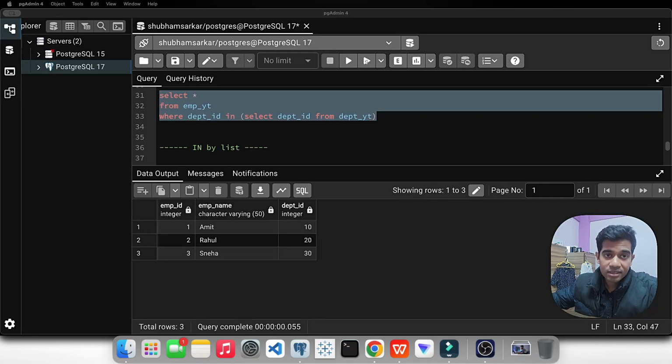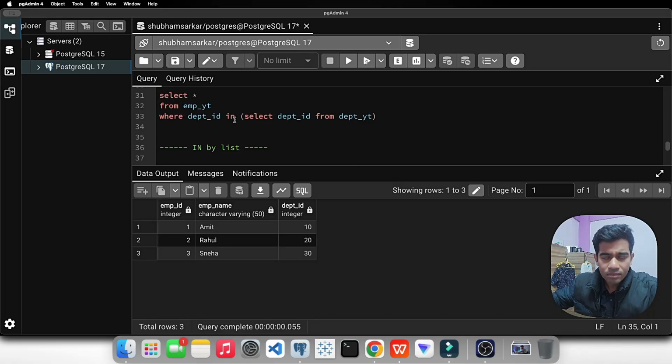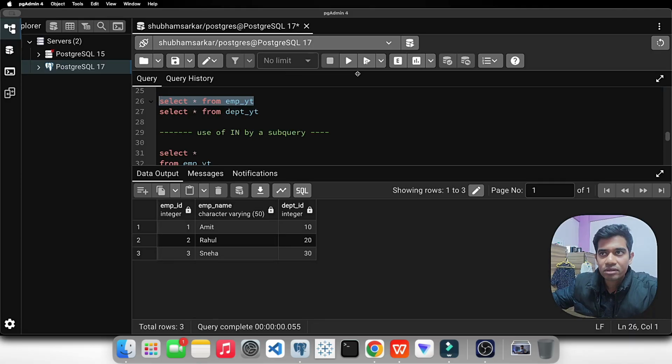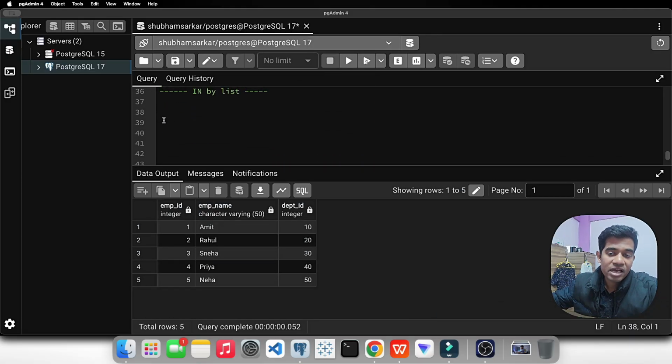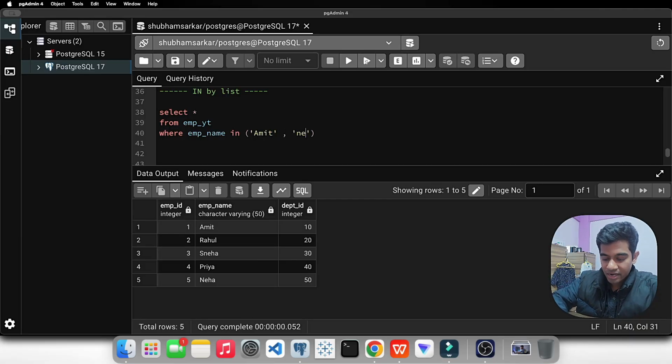Now let's see the use of IN with the help of a list. Suppose I want to find the employees named Amit and Neha. How can I find them? Simply, I will write select everything from employee, where employee name in Amit and Neha.